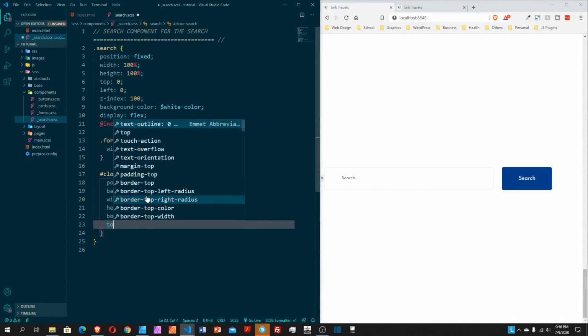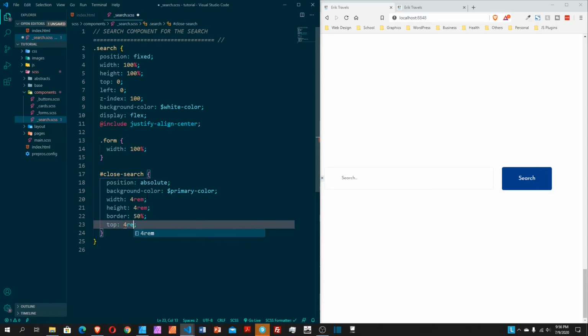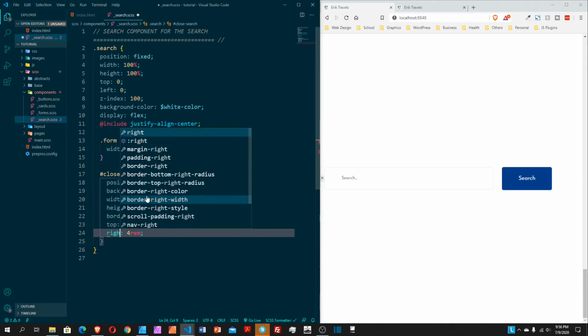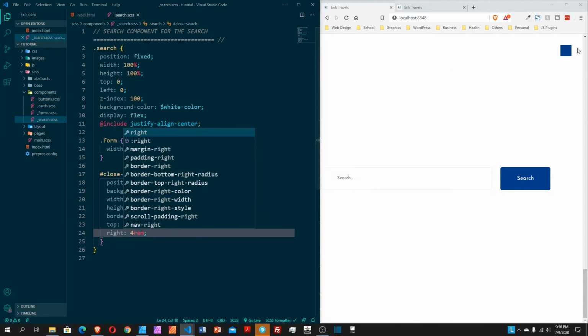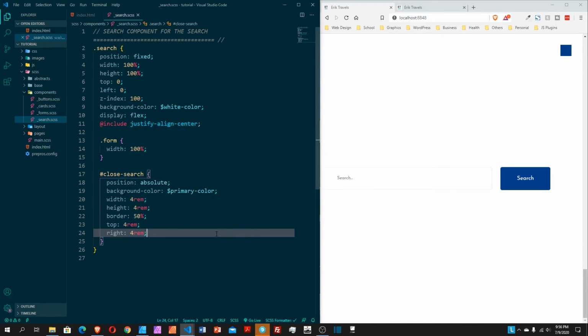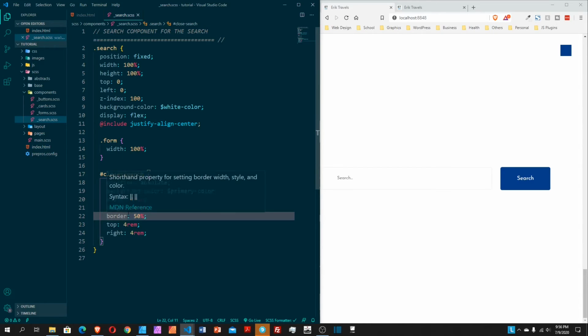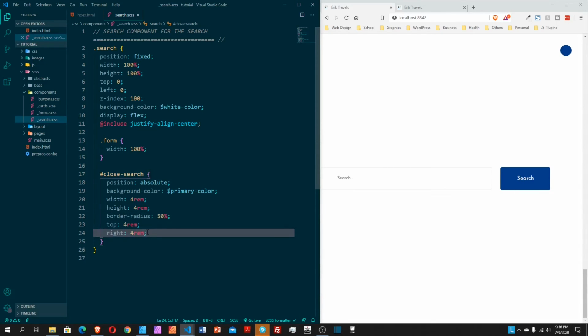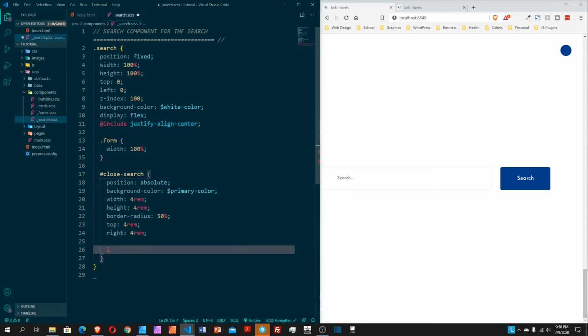The top for RAM, and the right also for RAM. So we have something right here. Sorry, border radius. And then we grab the icon inside of it.